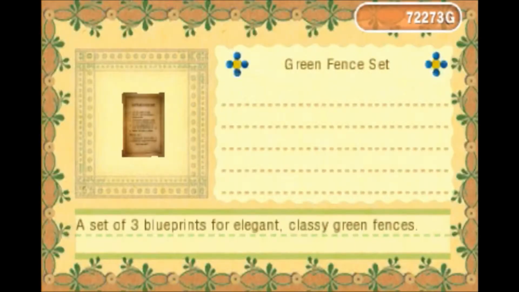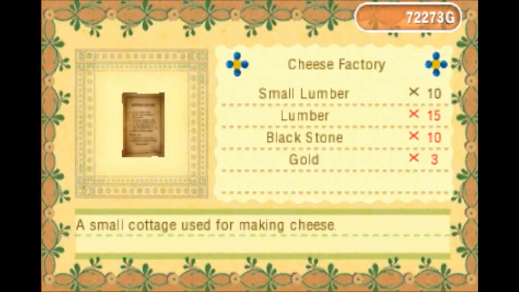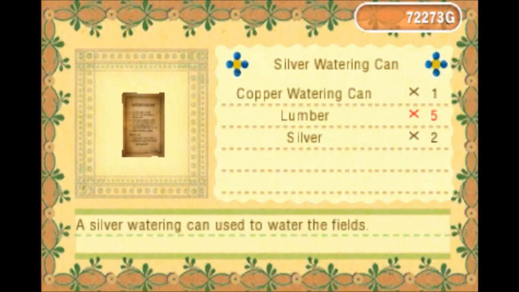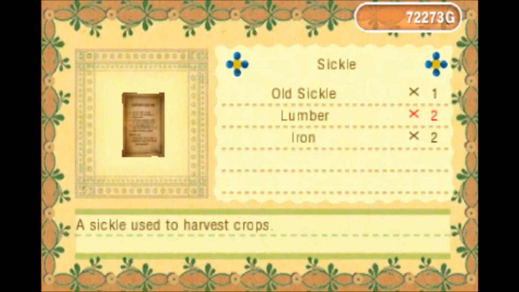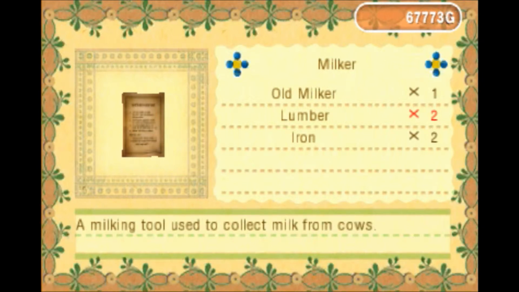Let's see, blueprint. Let's see what they have. We could buy the cheese factory. That would be 40,000. And we could be getting really productive, but we would need lumber, easily found, blackstone, not easily found, and gold. I have not found any gold, so I don't see the point in buying this right now. We currently use the old axe, so I figured we need to upgrade to the regular axe. So let's go ahead and buy this. We'll make that soon.